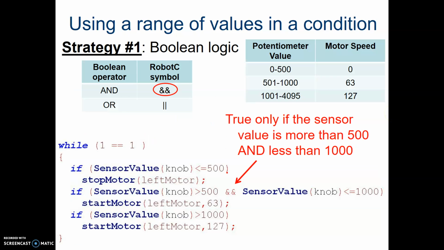And there's a couple of different ways that we can do that. The first one is using Boolean logic. And really the only thing that we're adding in here is we have multiple if statements, but for that chunk in the middle, when it's between 500 and 1,000, I need to provide multiple values to show what that is. So my first little chunk is less than 500. We just need one value for that. My last part is over 1,000, but for that middle part, I need to say that it is greater than 500 and less than 1,000.